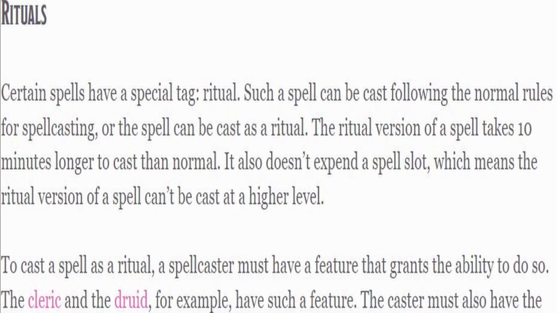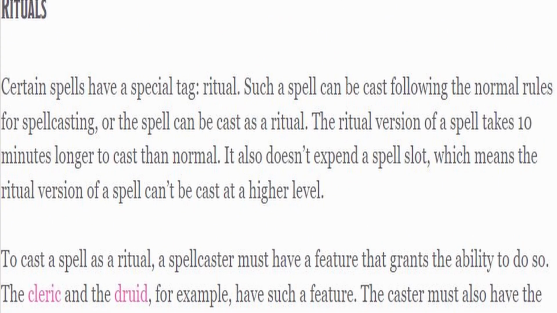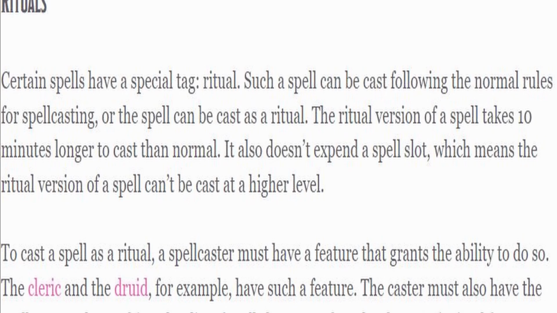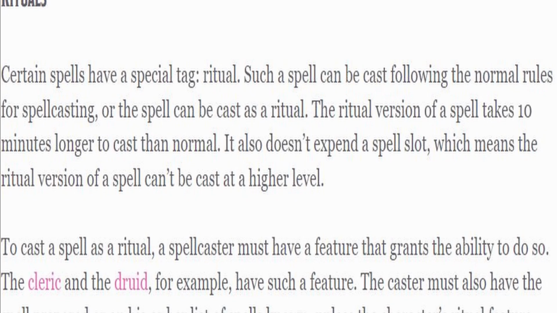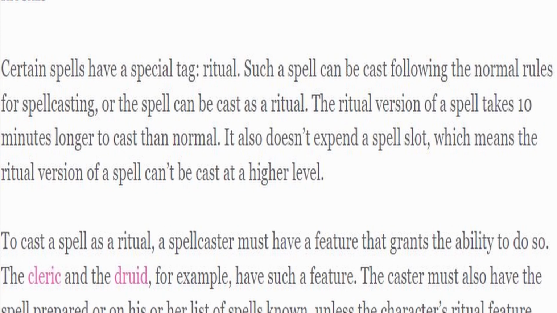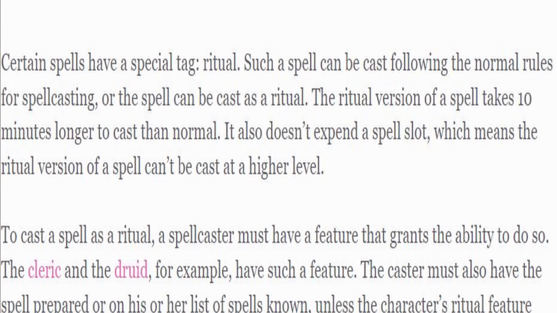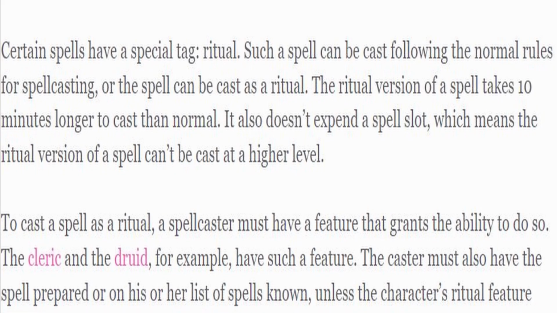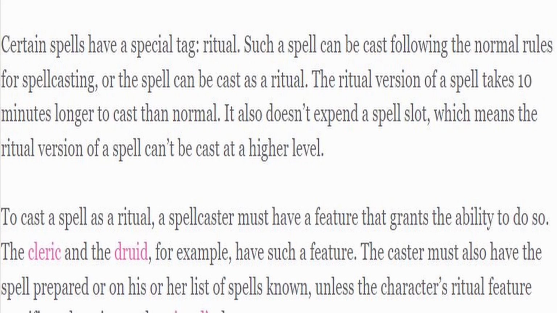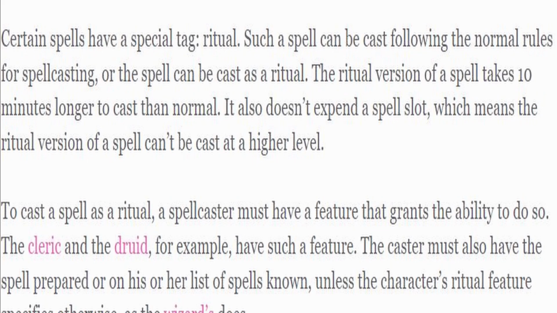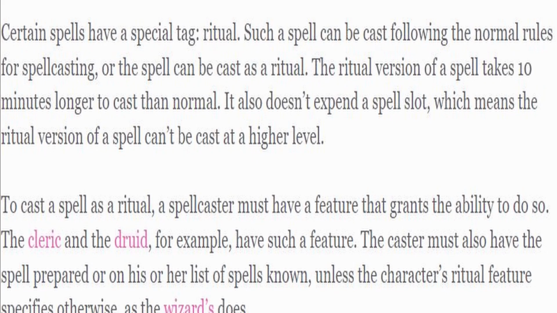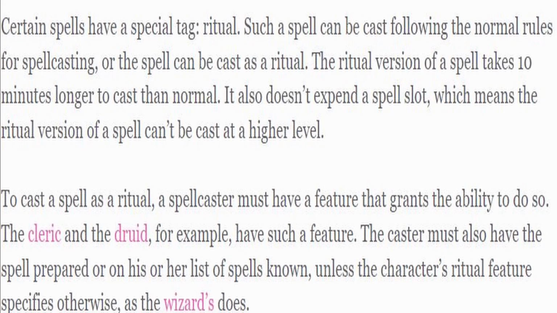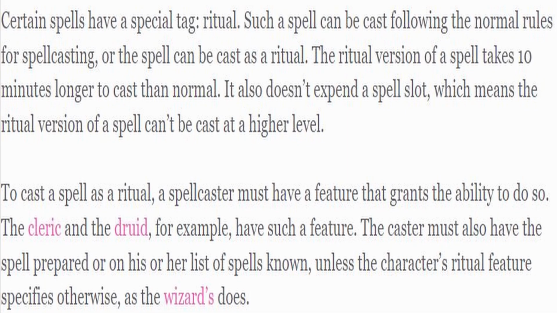Now, the last potential component of a spell is the ritual tag. If a spell is labeled as a ritual, it means the caster can opt to not expend a spell slot and take an extra 10 minutes to cast the spell. This is only for the casters that do have the ability to cast spells as a ritual, but regardless, this is something that exists for a few of our different full casters. It's important to note that if the spellcaster loses focus or concentration during this 10-minute period for any reason, they would not gain the benefit of this spell, but it also does not come at any particular cost to them either.